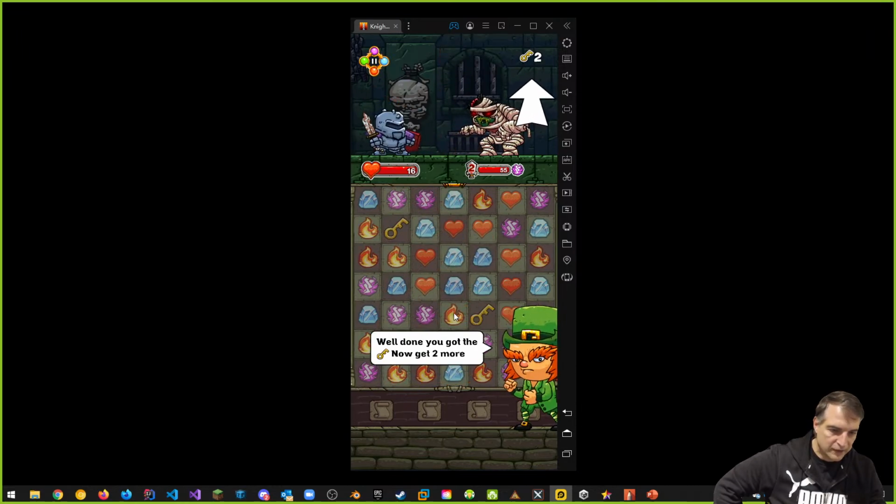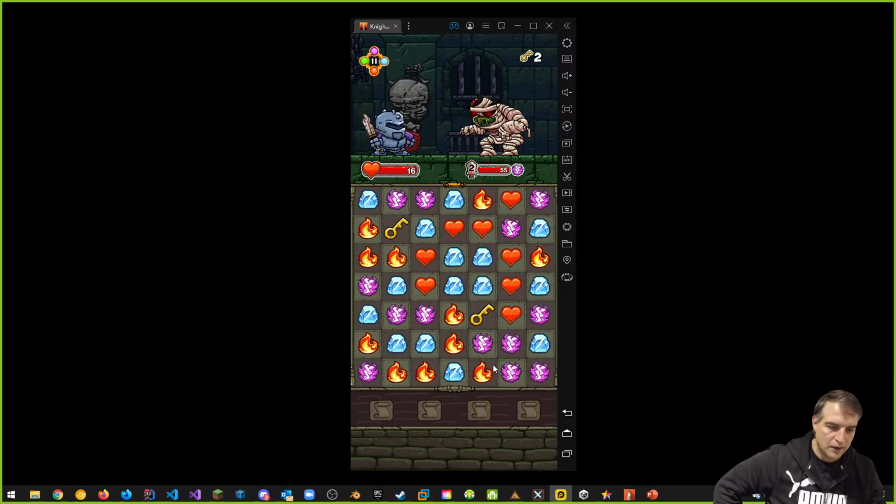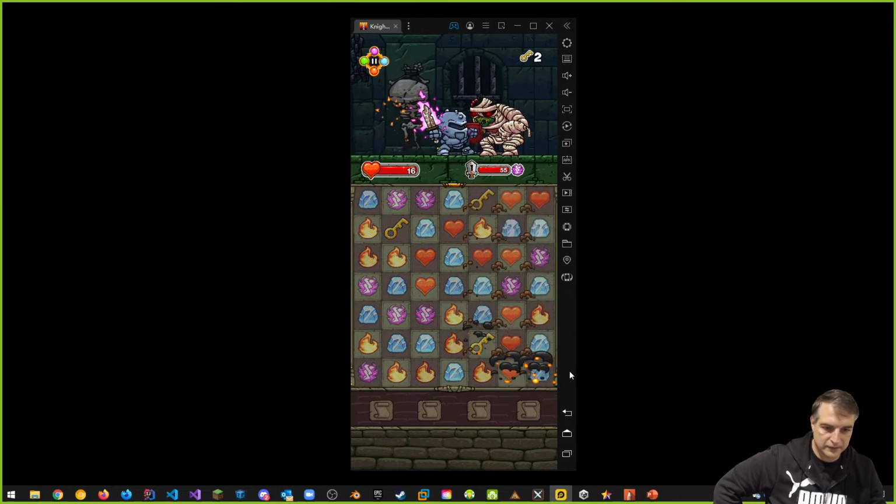And what happened is, because one of the keys fell to the bottom level, I was able to acquire a key. I need 2 keys. That means I got to get them to the bottom level, right? That's what I need to do. It says a tip, collect hearts when your health is low. So he's telling us what to do. I want to get these guys down to the bottom level. So let's do that. I want to do an attack and satisfy my key requirement like this.